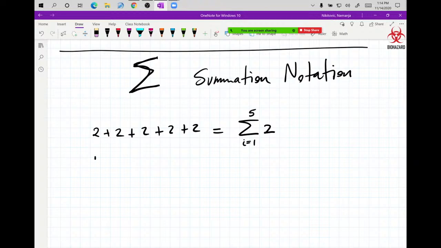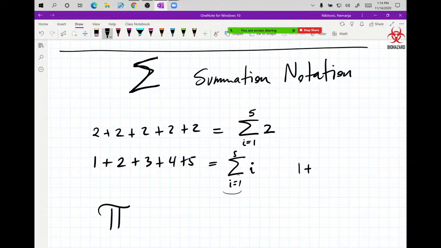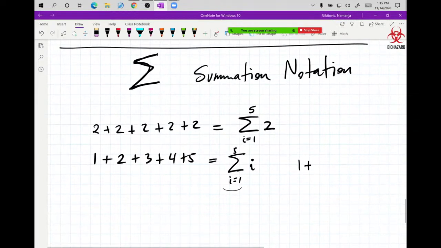So if I want to say 1 plus 2 plus 3 plus 4 plus 5, I can write that as summation of i, where i goes from 1 to 5. So when i is 1, we plug in 1, and that's 1. Then on the next run around, we put plus because it's summation. By the way, there is another one that looks like this: i goes from 1 to 3 of i, which would give you 1 times 2 times 3. So when you put the pi, it's multiplication. When you put sum, it's addition. I just want to toss that in so you know that because it's i, it's 1, and then because it's summation, it's plus.